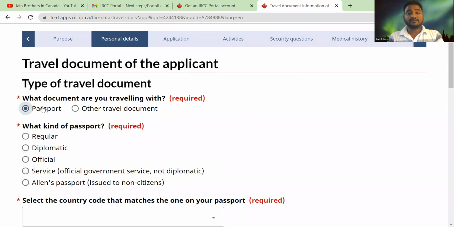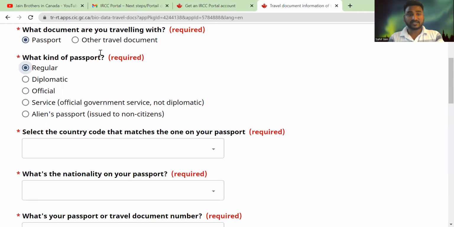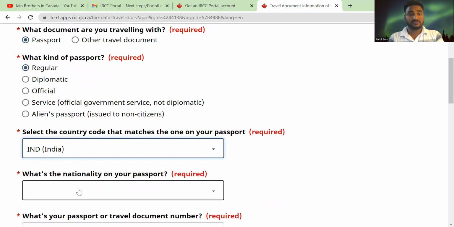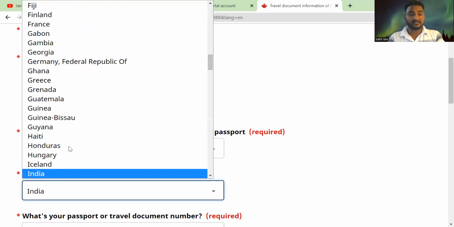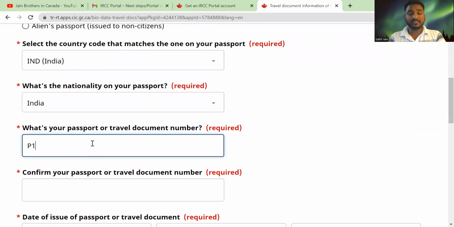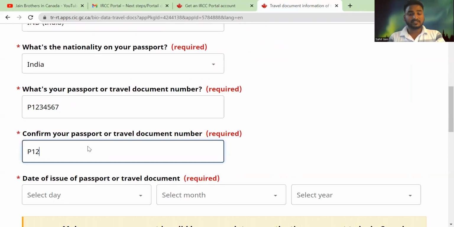Now you have to start typing the passport details. Again, choose the right option. Choose what kind of passport it is, where the passport is issued, what is the nationality, right? In our case, I'm choosing India. What is the passport document number? Make sure you're checking it on the passport document itself, right?